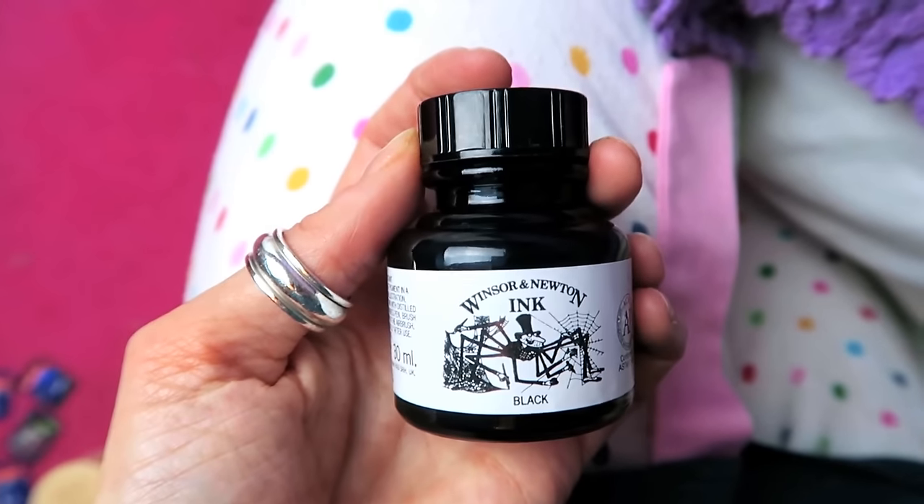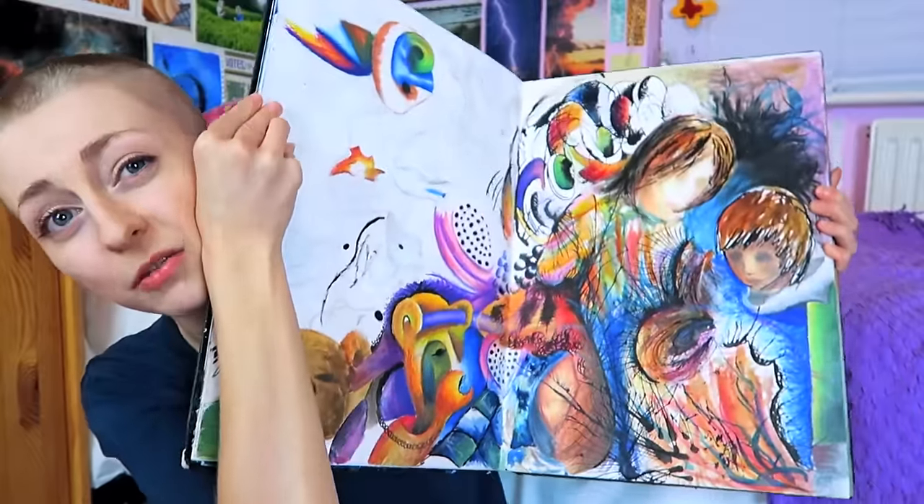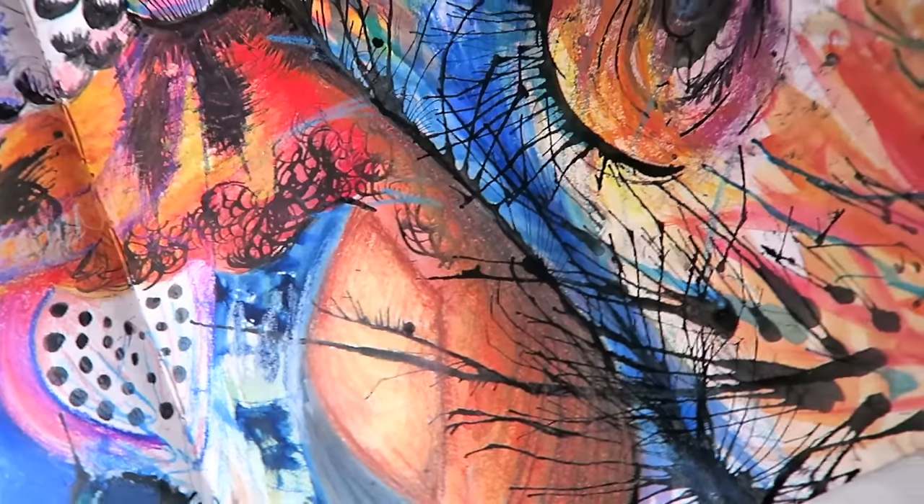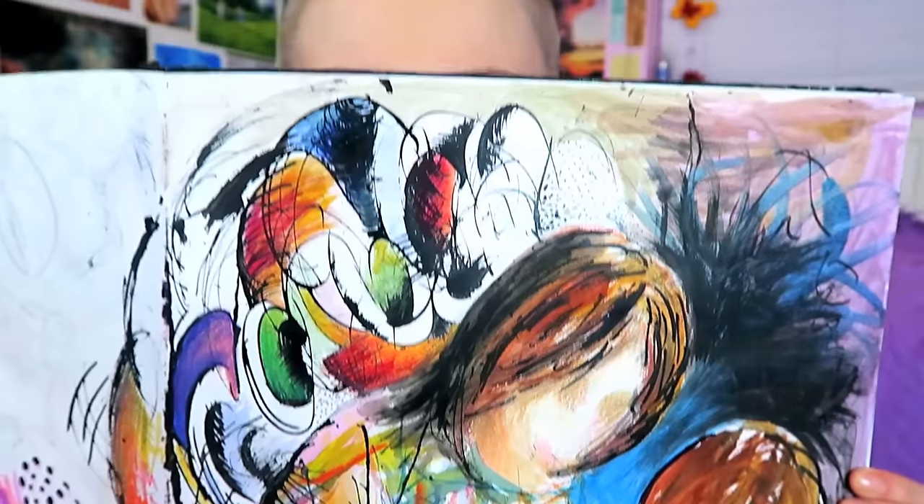The last thing I got today was some ink from Winsor and Newton, and I love the box it came in. I don't like spiders, but it's quite sweet. When it comes to ink, I don't really know what I'm doing — this is going to be an experiment. I know there's different types of ink and I was a bit lost about what to get, so I hope I've chosen the right thing. As an artist, I have certain strengths and weaknesses and I'm very aware of what I'm good at and what I'm bad at. This is something I did when I was about 14, 15 — it's a combination of all sorts of materials, including ink. I'd love to do something again like this but much bigger. I guess you could say that's completely out of my comfort zone. So yeah, I want to have a go at that — I want to push myself. That's why I've bought the ink.